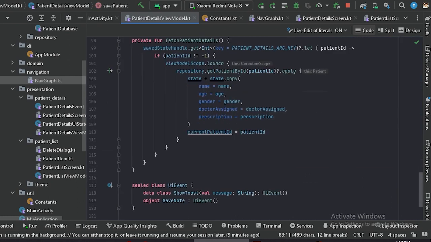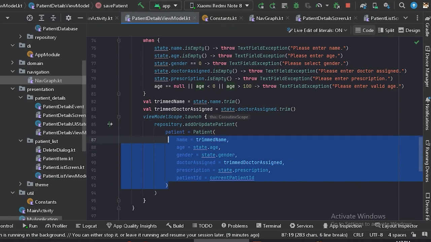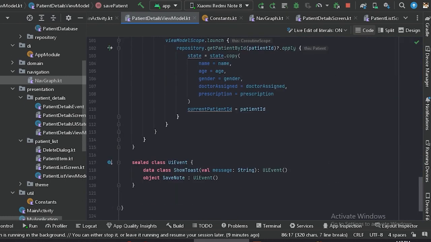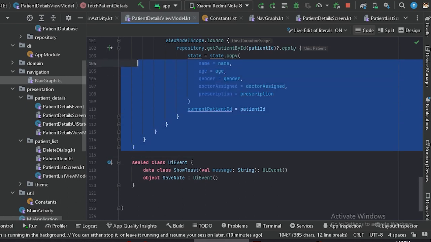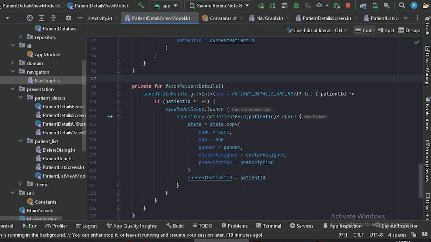But if we are updating the patient, then we are getting that patient id from that fetched patient, and then we are just providing that patient id and updating that value on that patient id. So like this the fetch function will work perfectly fine. Now we can run our app and see this.